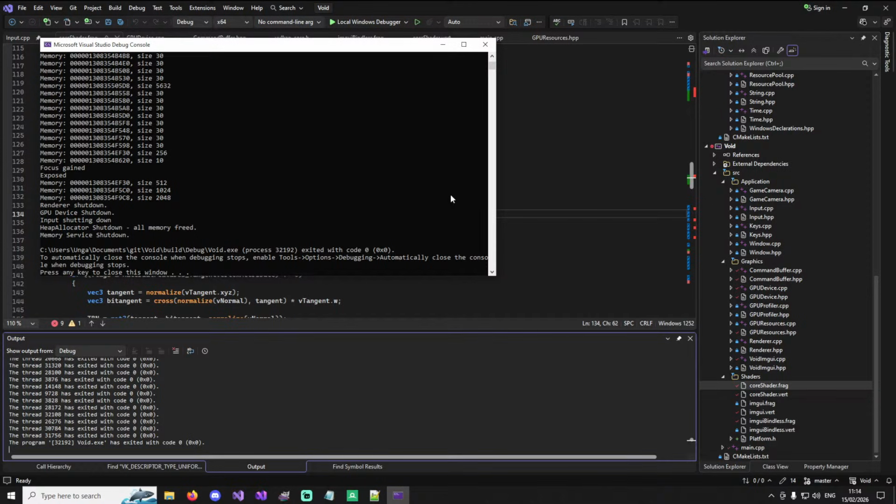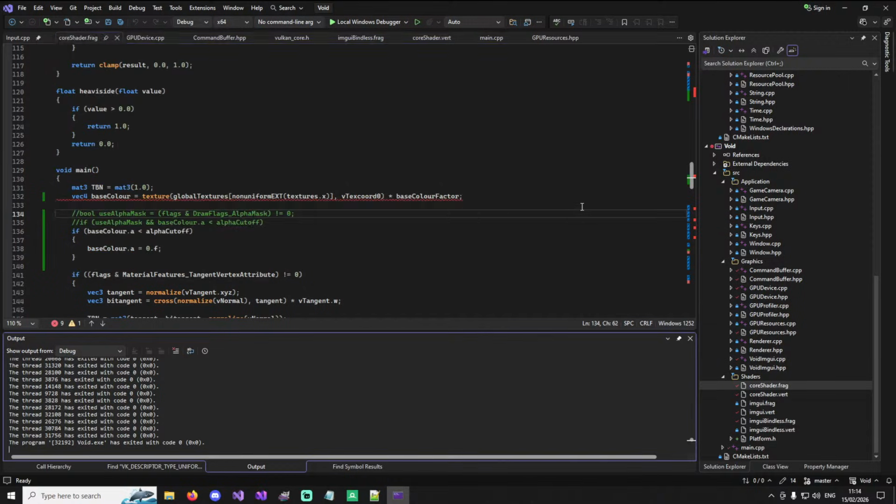Oh, on the host side, okay. So when you free a descriptor, you put the index into a list. Okay.